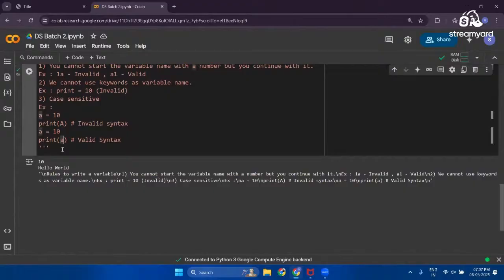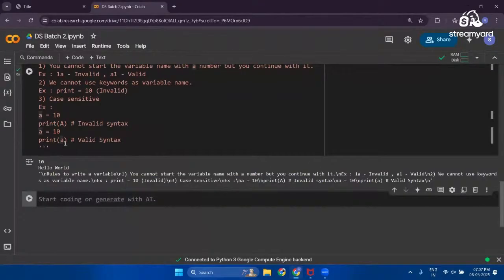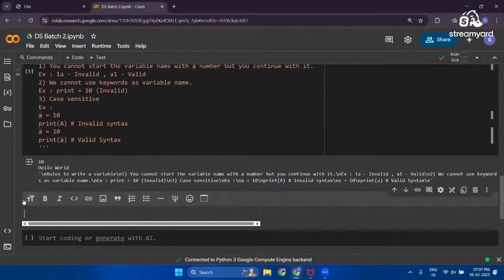So let us start with today's session, that is understanding something called as basic operators in Python. So first of all, let me write a text.